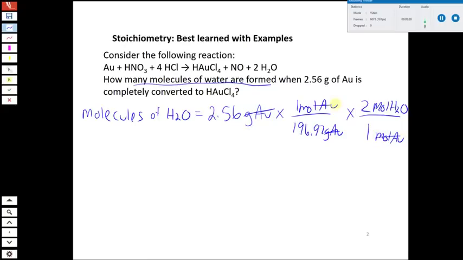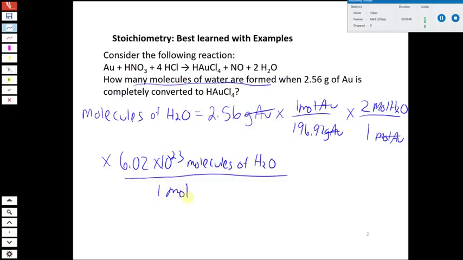So this allows us to then figure out how many moles of water will be formed when this much gold reacts. But then what we're looking for is molecules of water, and so that's, again, that last step here, which is going to be Avogadro's number. 6.02 times 10 to the 23rd water molecules in 1 mole of water. Remember, Avogadro's number tells us how many of the smallest building blocks are there in 1 mole of substance. So for water, water is made up of molecules, so there's going to be Avogadro's number molecules in 1 mole. And that cancels out moles and gets us to what we're looking for.